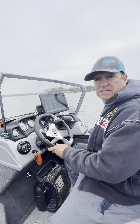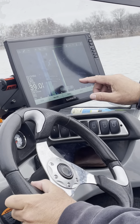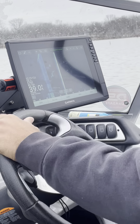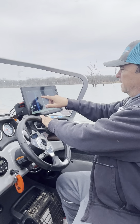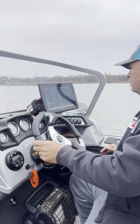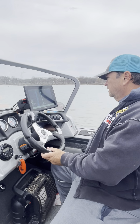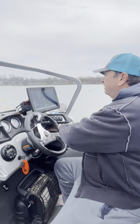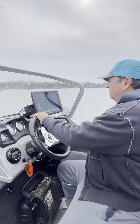We've got a bad reading on one side, probably because we hit that stump and jacked up the transducer. But look — there's a tree right there. Going slow, getting in a little further through this stump field — if we didn't know the stumps were there, we'd see them underwater and be amazed. Unfortunately I don't see a school of fish on that pass, so we'd mark it but keep driving. There are some fish in the top of that tree at 35 feet, but we want to be in about 25 to 30 feet.